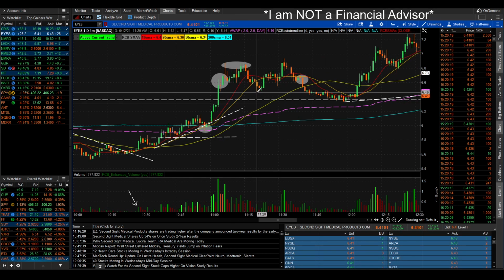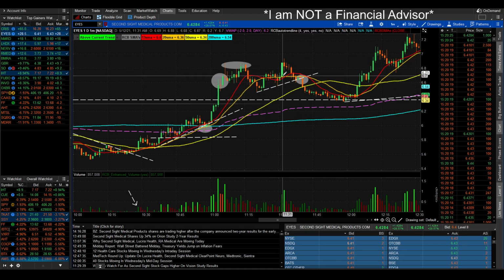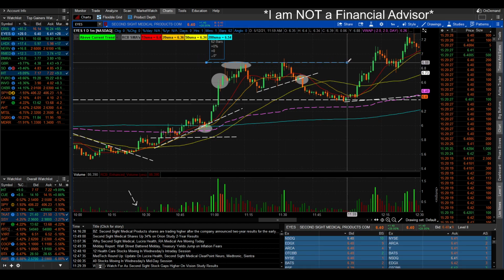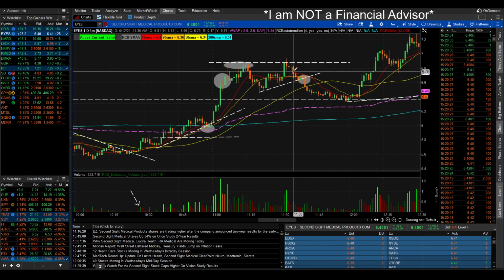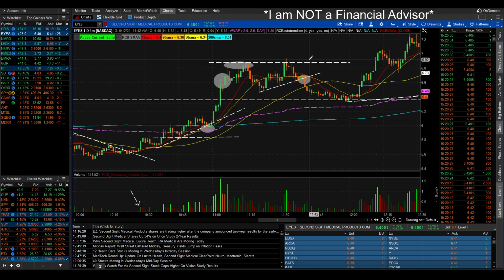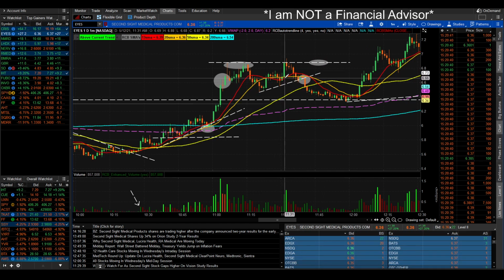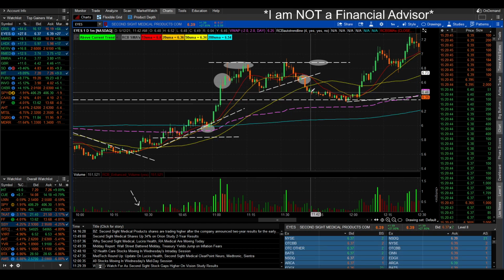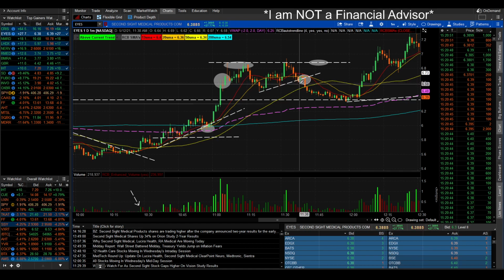So I take, again, this wick down here and draw it across to the other wick to say, hey, here's an uptrend that I would like to see hold. And then if it does, I can take another entry on the bullish breakout, which in this regard could have been if it would have actually broken, say, this area. But because consolidation happened and this couldn't hold this uptrend and it broke down here, for me, it's a total reset. Meaning, let's wait for another bullish play. Until then, this is bearish to me again.